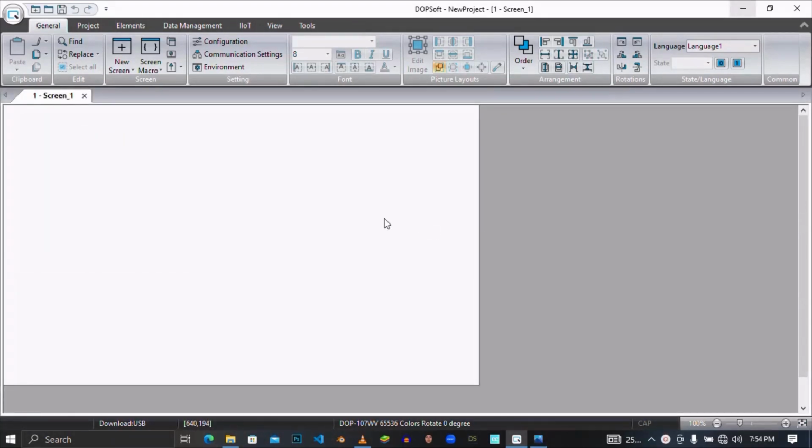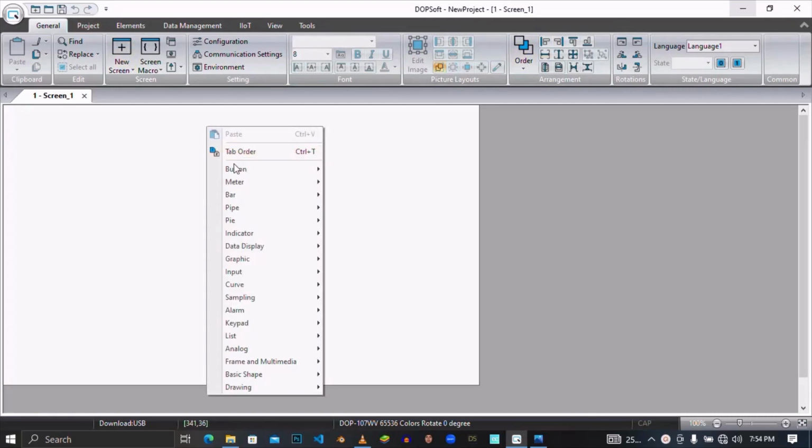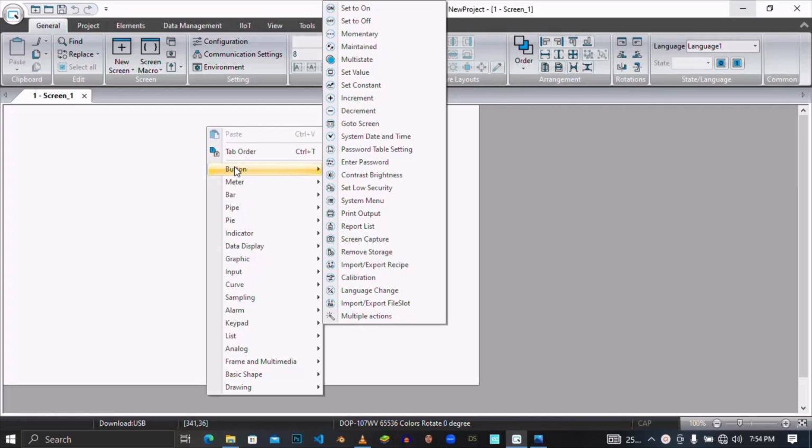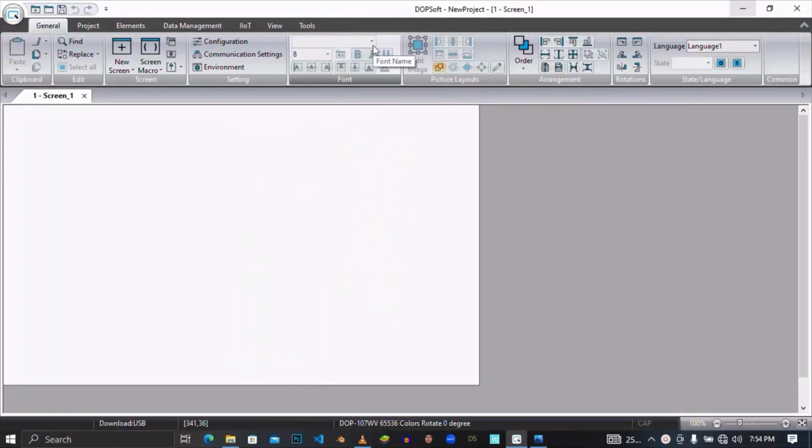Now if you can remember, we use two inputs through PLC to sense whether our main power is available or not, and similarly whether the DG power is available or not. So first we right click on the workspace here, select the button, and from here we select the maintain button. Then we come here and draw a box like this. Alright, and double click over it.